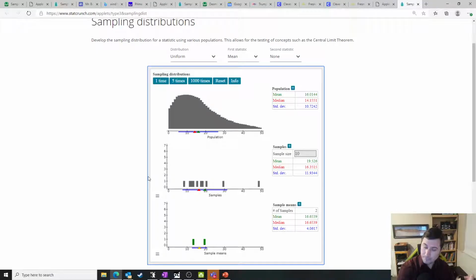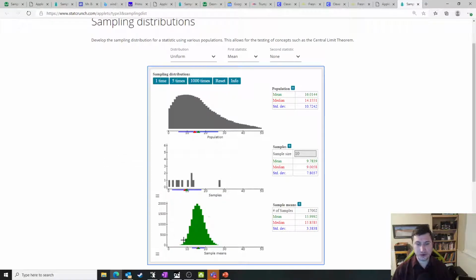Sidebar real quick. You can't just say the distribution anymore. If you say the distribution, I have no idea what you're talking about. We have a population distribution. We have the distribution of an individual sample. And now we have a distribution of all the samples, the sampling distribution. You have to be very specific about which distribution you're talking about. But we do this thousands of times to build up our sampling distribution here.